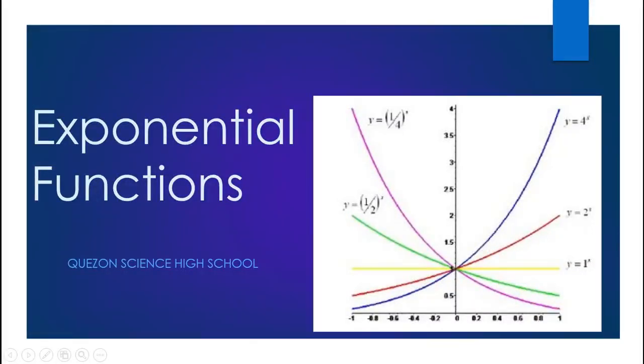Okay, good day. From the previous video, you have learned the basic shapes of an exponential function y equals b to the x for values of b equal to 2, 3, 1/2, and 1/3, and also the shape of the basic natural exponential function y equals e to the x through the table of values and the sketch of its graphs. In this video, I'm going to show you the summary of my discussion, and this is about the characteristics of exponential functions.